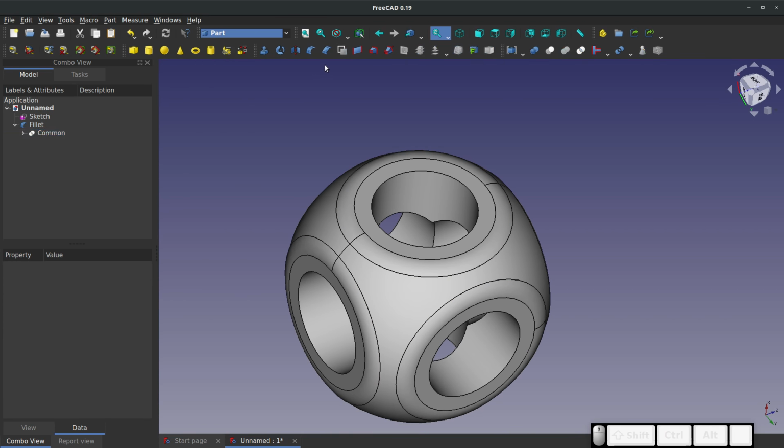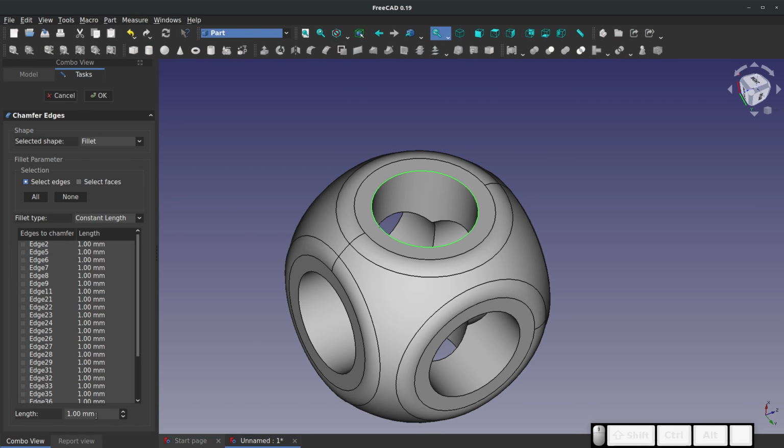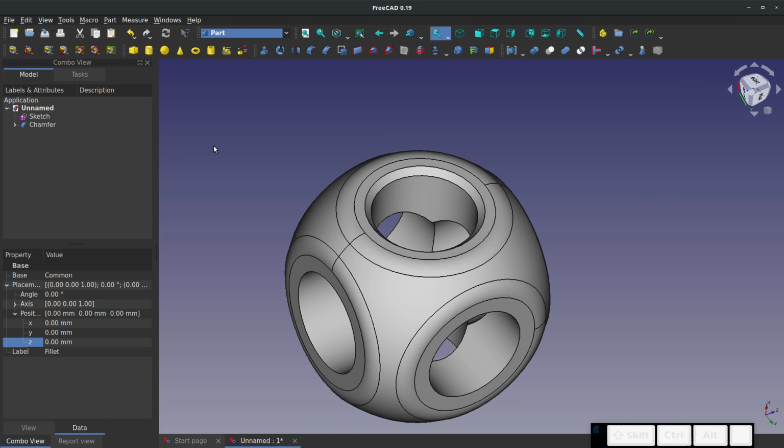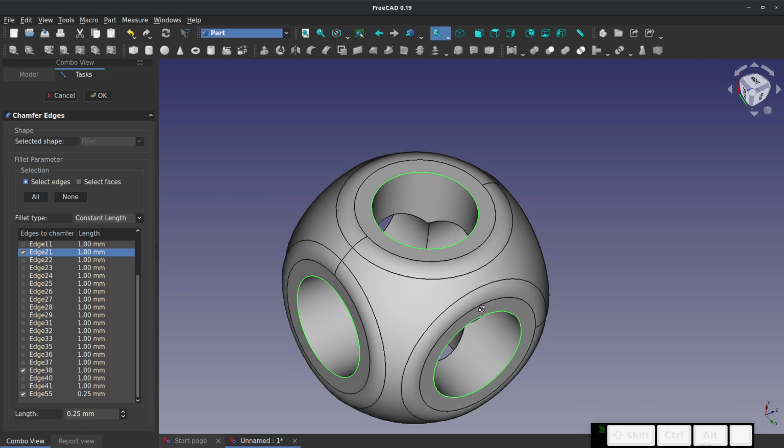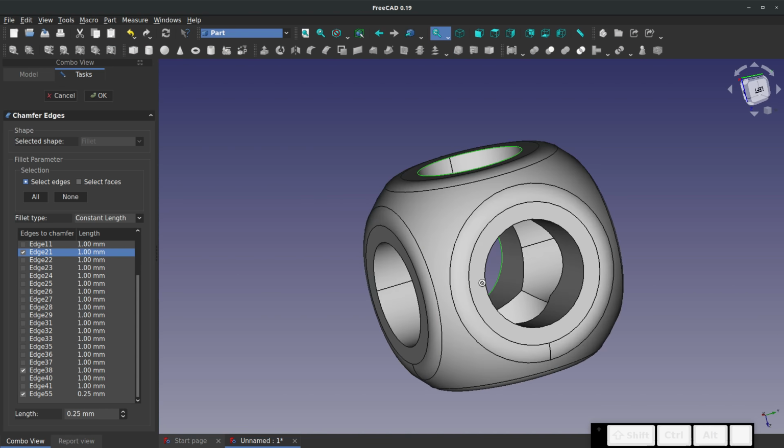Now we also have the option to, just like in the part design, add a chamfer. So if I come over here, add a chamfer, maybe I'll make this 0.25, and we're going to say OK, right? And there we've added a chamfer. So as always, I can edit my edges, and I can add more chamfers if I wish.